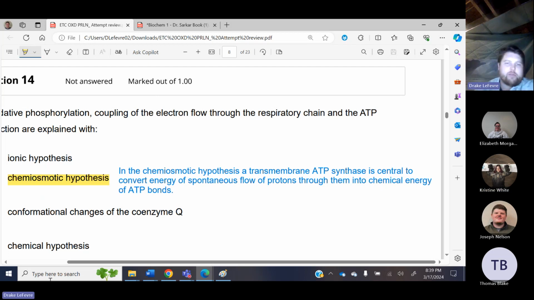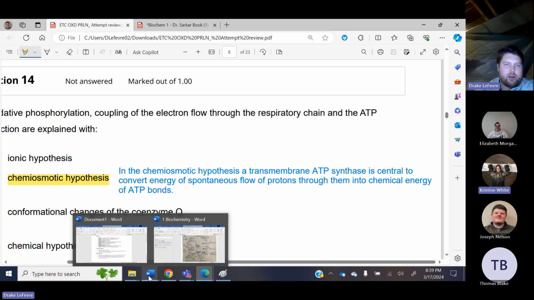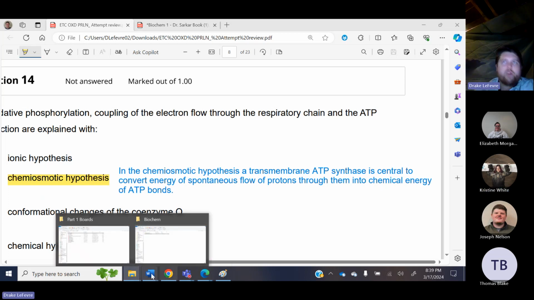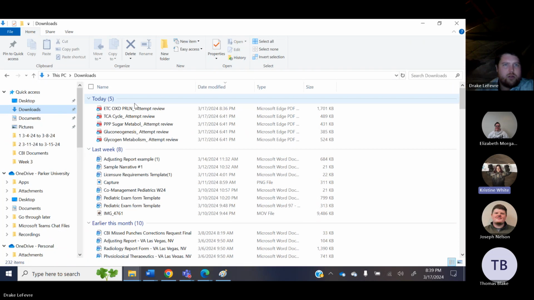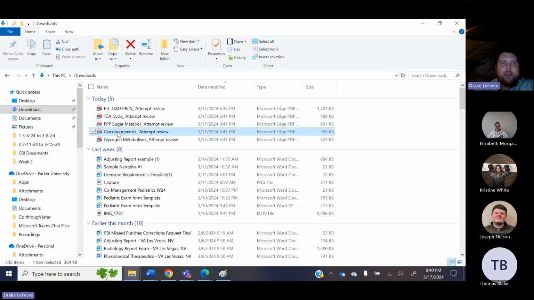you guys, just because it looks like, were all of these quiz questions? Did you guys just have a lot of material this week? We had TCA and oxidative phosphorylation. And then this upcoming week we have, I don't remember what it is because he hasn't launched it yet, but I know what it is based on the syllabus: glycogen metabolism, gluconeogenesis, and the pentose phosphate pathway. Have you guys already had those? No, those are coming up. I just sent them to you.